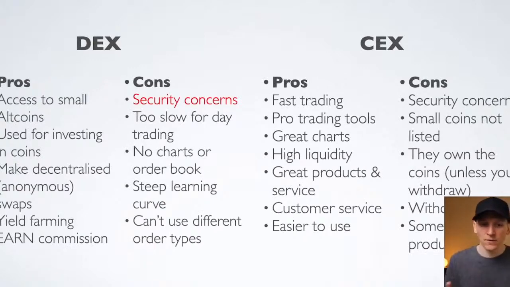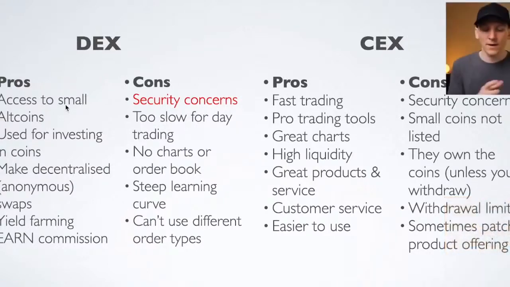Here is the pros and cons of a DEX versus a centralized exchange. You can read these, but essentially a DEX is very, very low cost. You get access to small coins. You get yield farming, so you can actually earn more. You can earn commission by putting your coins in, but it is very blockchain and very crypto.